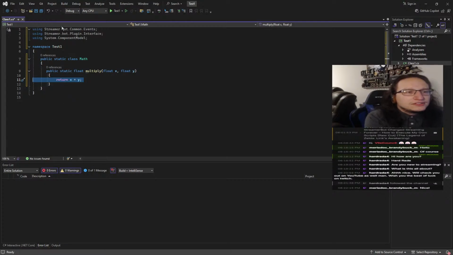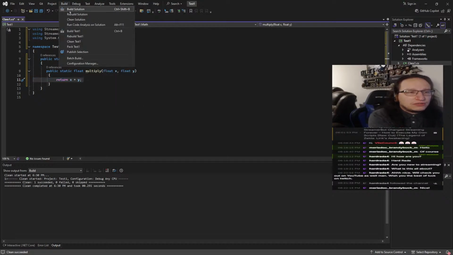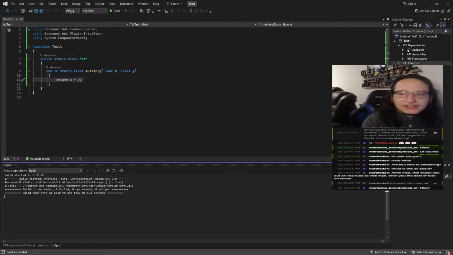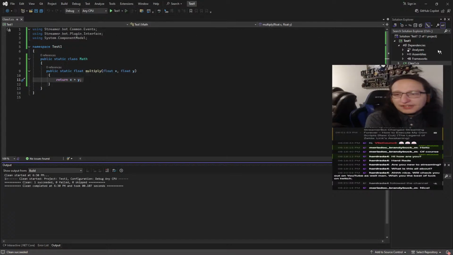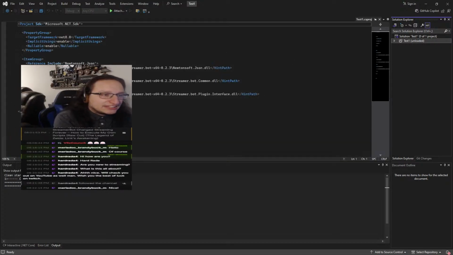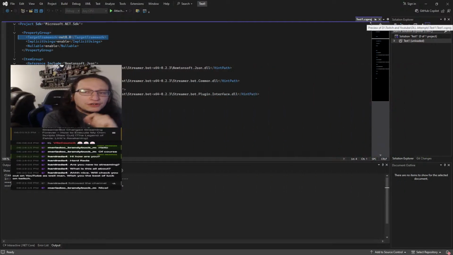Okay? So the next thing is we clean. We always should clean first. And then we build, and it will go through and build the DLL. But I made a mistake, and I always make this mistake every time I start up one of these. We need to clean one more time, because what we actually need to do is unload it and get access to this file. This file is your CSPROJ file, okay?